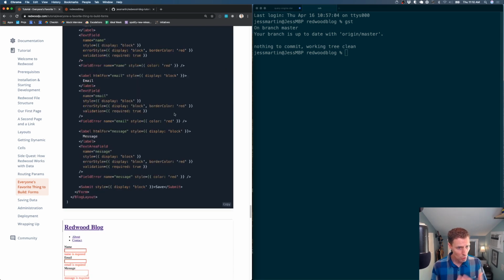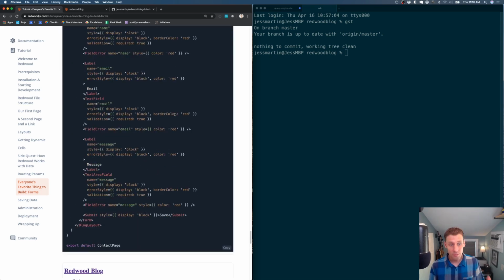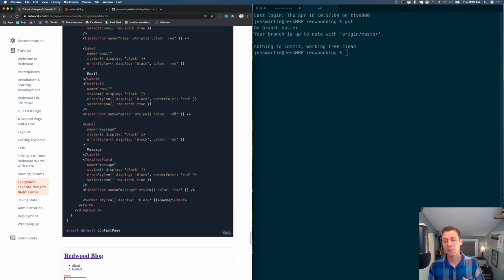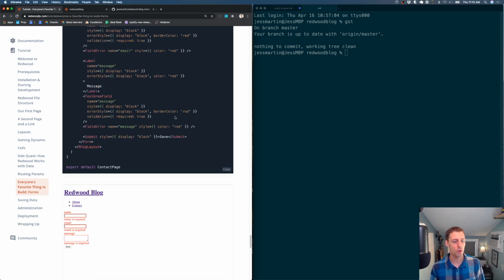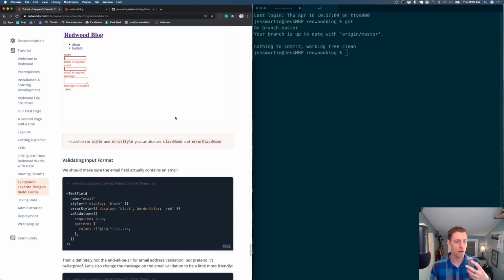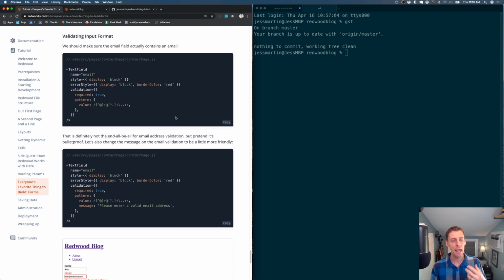So one of the things that I was pointing out is that there's been form libraries over time, like Simple Form in the Rails world, as well as some form libraries in the React world that roll all of this stuff up for you. And Redwood is taking advantage of one of those forms themselves as well to basically give you the ability to do validation in a declarative way on each one of the fields.